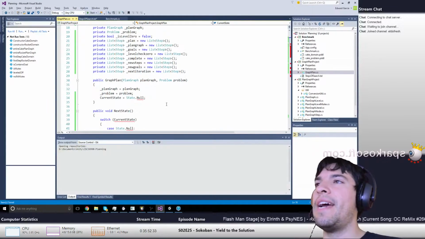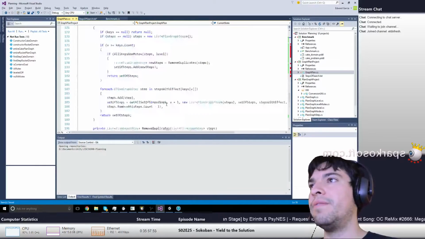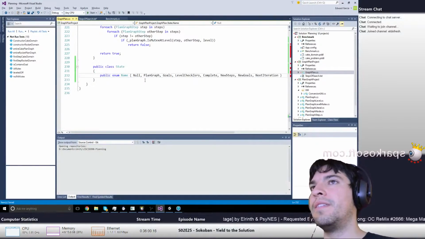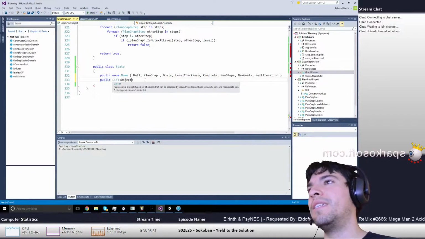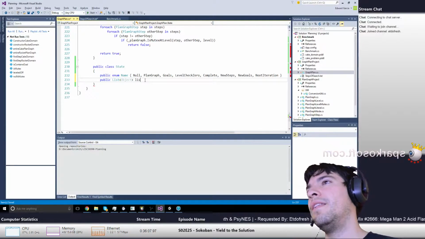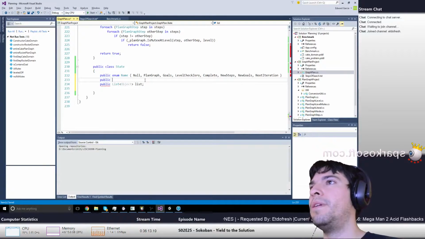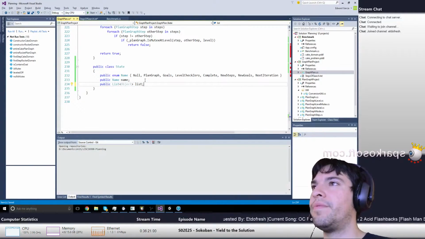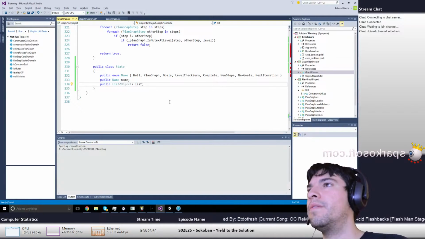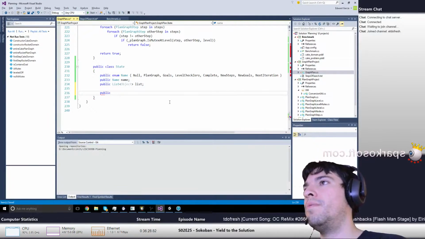Now what will current state have? I think it'll always have a list of objects, just to keep it simple. Public list of object list. And of course we need a public name. This is how I'm going to roll this.